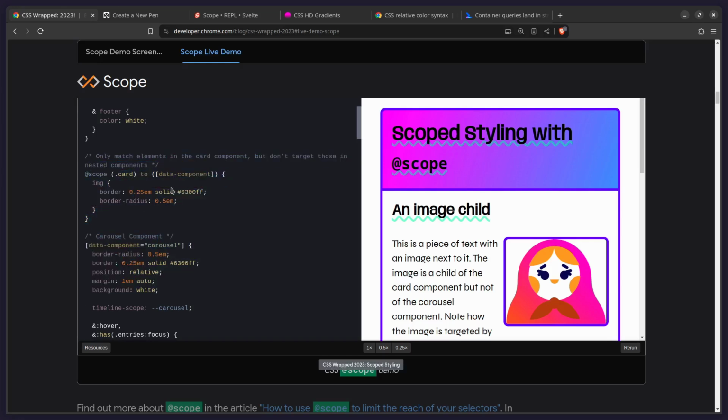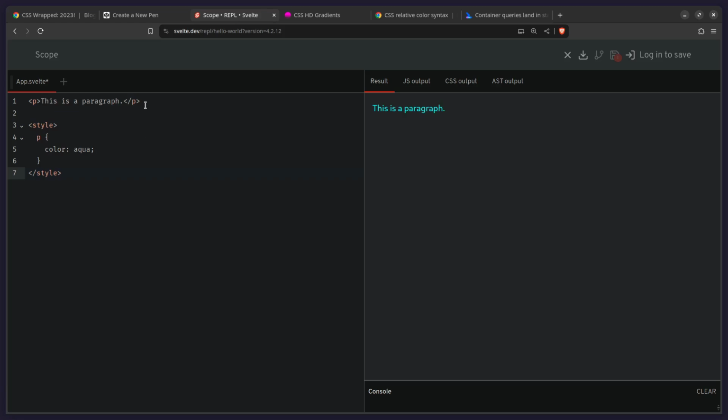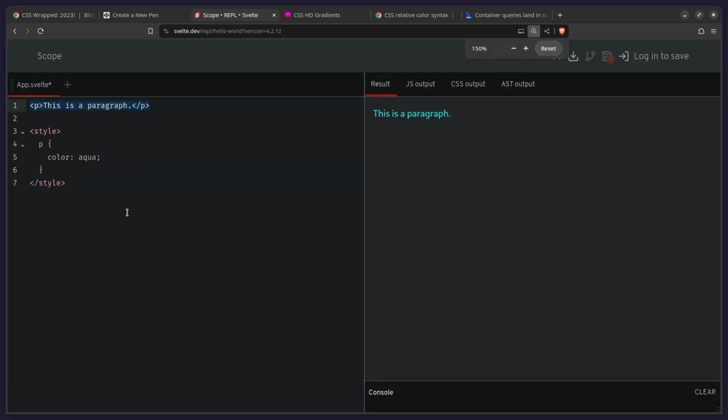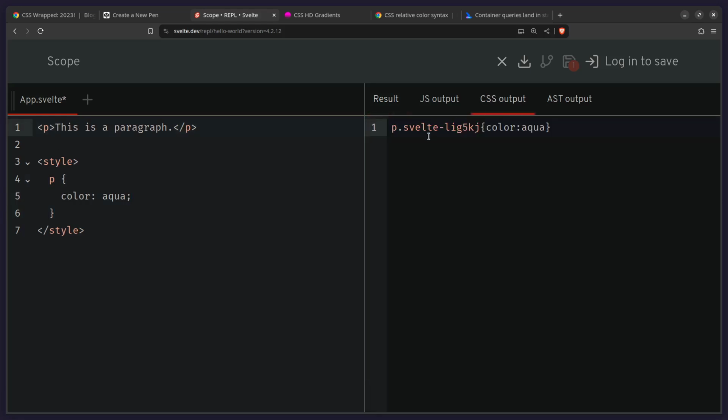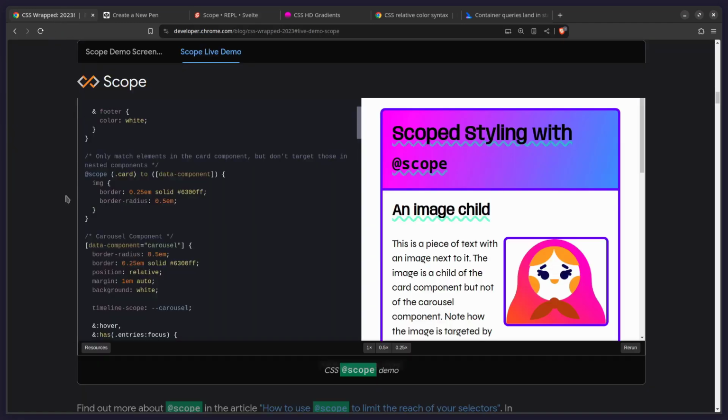So you get scoped styles with CSS out of the box, and this isn't just great for you but for other frameworks, for example Svelte and Vue, which have these single file components. So basically here I have this paragraph in Svelte, and let me just bump this up so you can see what's going on. This is a paragraph, and now when we assign this color, we really don't have to think about unique class names, because if we look at the CSS output, we can see that Svelte auto generates this name for us. So now Svelte, or the implementation authors of that framework, can remove all of this logic, and in the future when this is supported in all of the browsers, they can just swap it for that support, right? So now all of these frameworks are going to be lighter and work with the browser. So that's another beautiful thing about this.